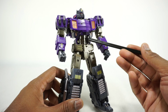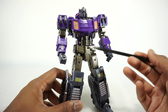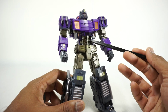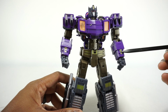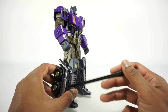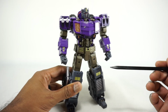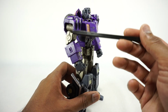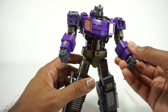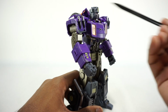You have all of this kind of beige, or I guess dark copper gold color with the teal on top and then a dry brushed silver on there. You've got the green teal paint here and on the knees, and then more silver here, and silver for the smokestacks. Down here you got a little bit of detail on these pistons. On the side of the arms you've got some more dry brushing here and here. On the inside of the arm, a little more dry brushing. I mean, there's a lot of paint detail. And then some purple here and then silver for the smokestacks.